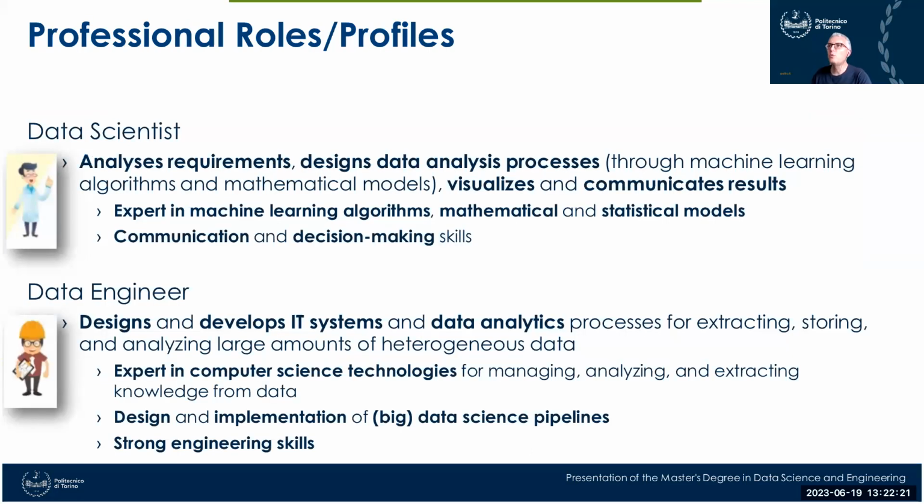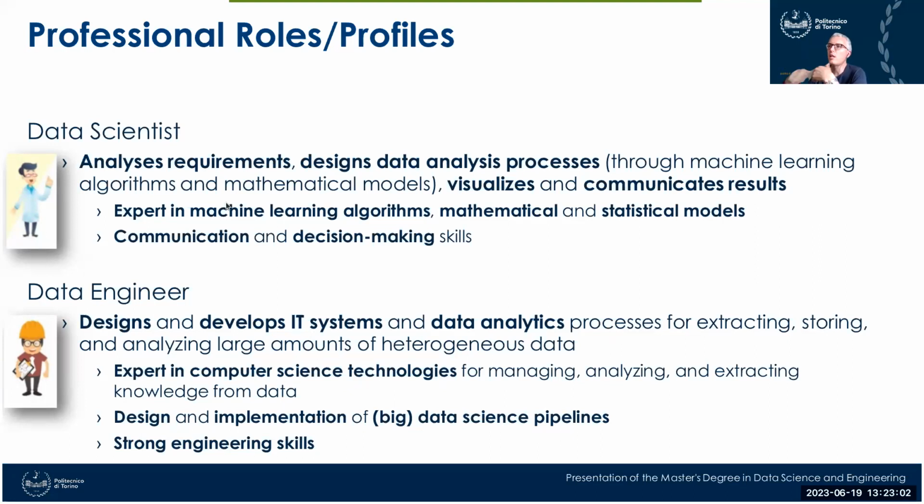The final goal is to have these two output figures, professional figures, data scientist and data engineer. We aim to provide you all the information that is needed to become both a data scientist or a data engineer. There are not two different paths in the master degree in data science, depending on the final goal. If you're interested in becoming a data scientist or a data engineer, at the end, you will more or less always follow the same courses. Okay? At the end of the 2 years, you will be able to apply for a data science position or for a data engineer position without any issue.